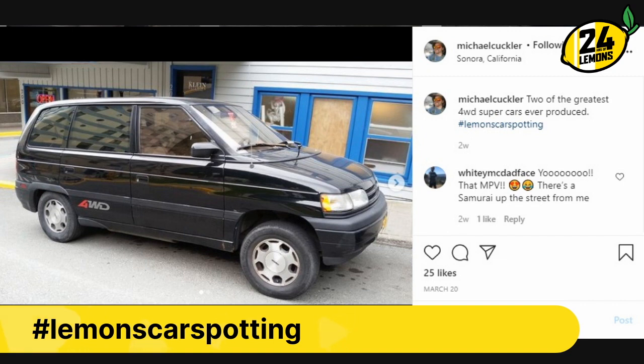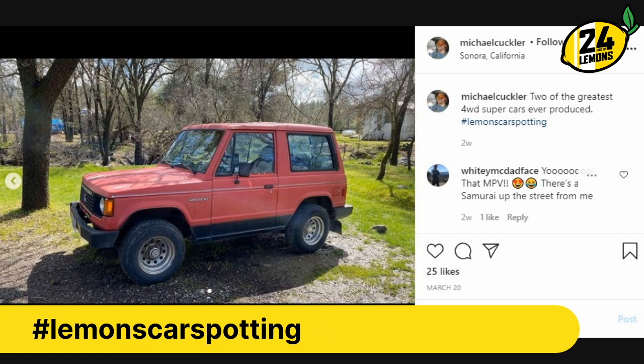Like, if you put your hand up and you cover the back 2/3 of the car, it looks vaguely like a Mitsubishi Montero-ish. Yeah, sure. And then if you cover the front half, it looks like a 2/3 scale Aerostar. Yeah, it's kind of a mind-bending thing the more you look at it. Well, and all of this is ignoring the fact that it has the stance of carrying around 17 dead bodies in the back. Right. This is also a cold case file car waiting to happen. Absolutely correct. Okay, next up.